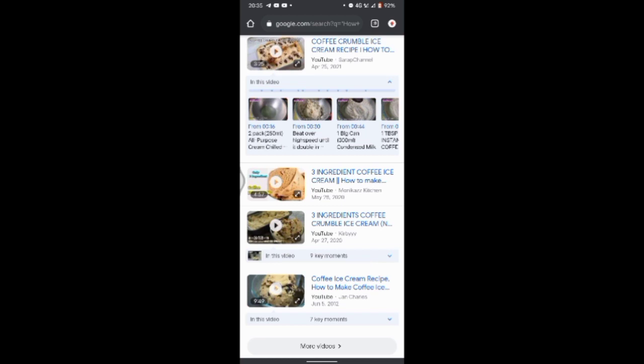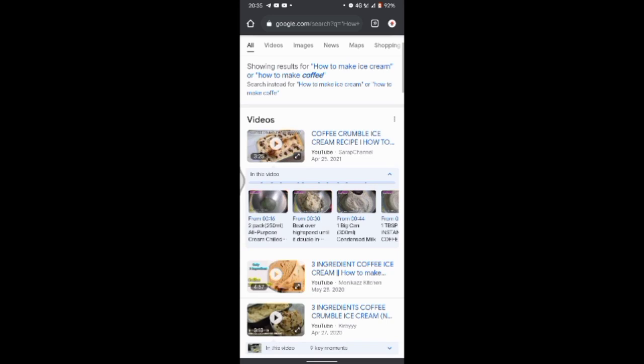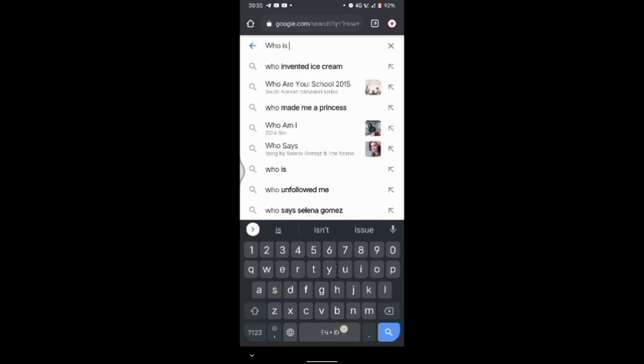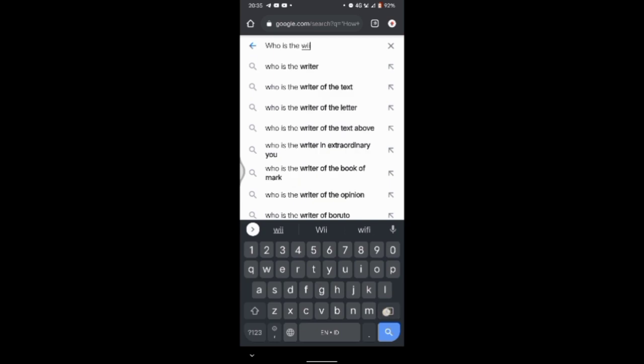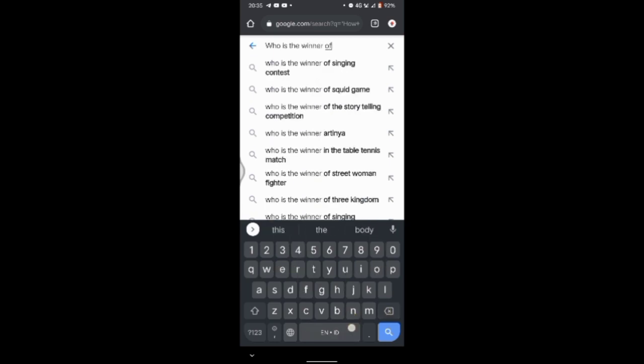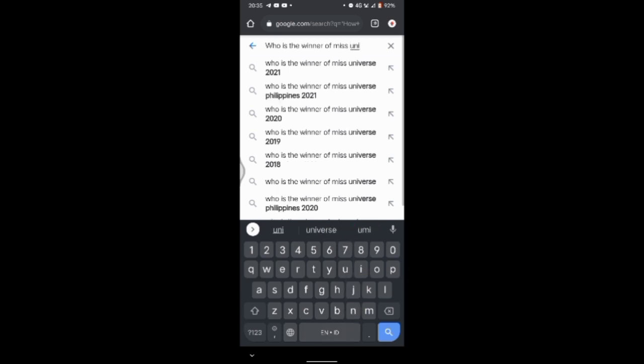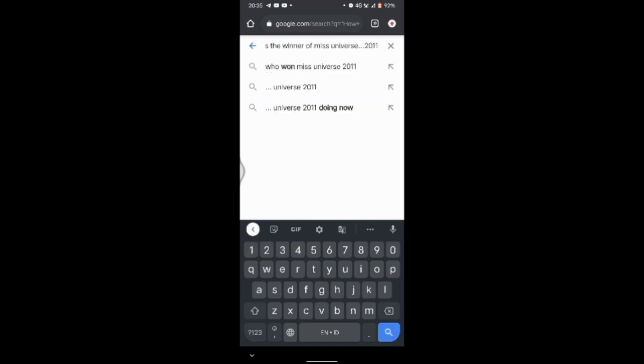And the next one is seeking a range of numbers. Here we only need to put the numbers related to the information that we want to get. For example, don't forget, seeking a range of numbers. Here I want to search who is the winner of Miss Universe, ellipsis 2011.